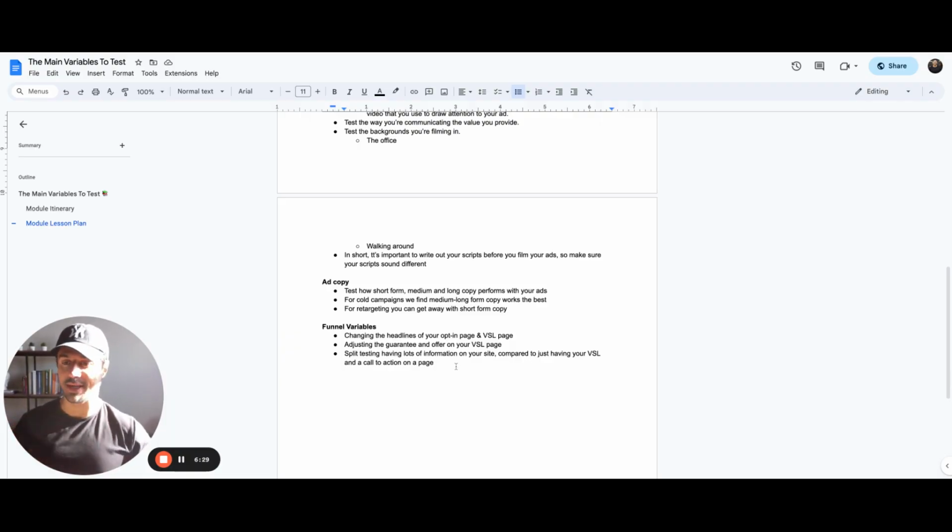So this is a great example of how my agency, when we used to just send people to our VSL page, how we optimized our strategy so that we could take our calls from anywhere from $55 to $100 per booked call to taking them to like $15 to $20 per booked call. Okay. We literally cut our acquisition costs directly in half just by having their name, email, phone number.